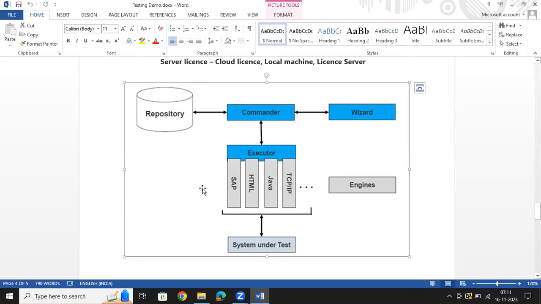Now let's look at first what work we need to start. We understood we need to save the work. In order to save the work, first we need to set up a repository. So this will be the first step that we need to do. Now let's see how to set up a repository, or if you have an existing repository, how to connect from Tosca. These are the two main steps that we need to configure before starting any design work. Now let's open Tosca here.